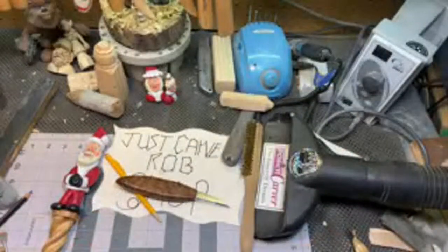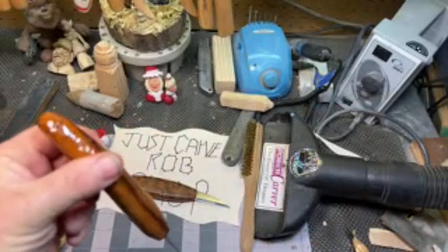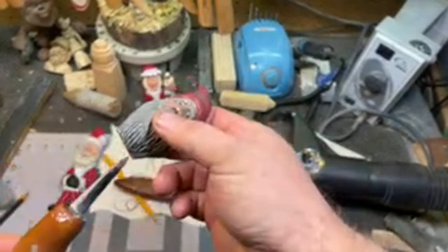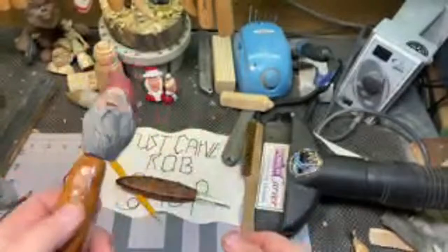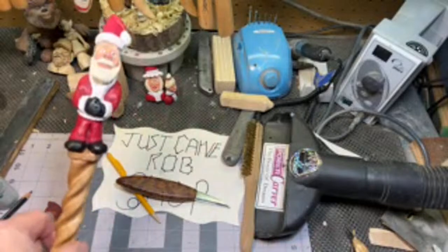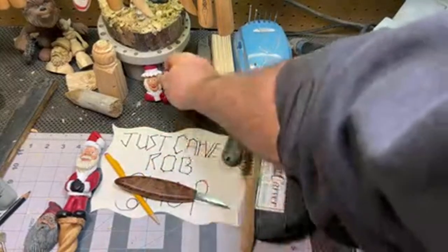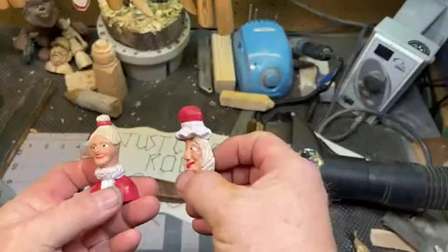I made this one, and I made this one here. This is a finger knife. Looks like a finger. And then I made this little gnome blade cover for it. It's got magnets in it so he doesn't shake off. So I've been working on this guy here when I get a chance. And I did those two Grandma Santas over there. Grandma, not Santas. Mrs. Claus's.